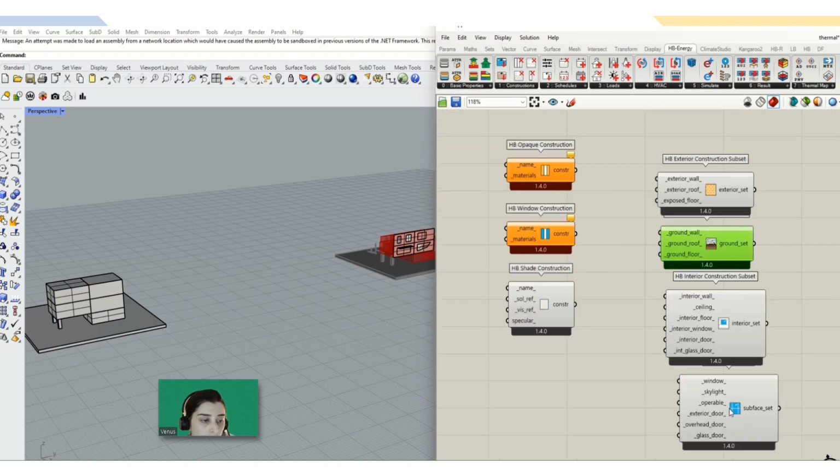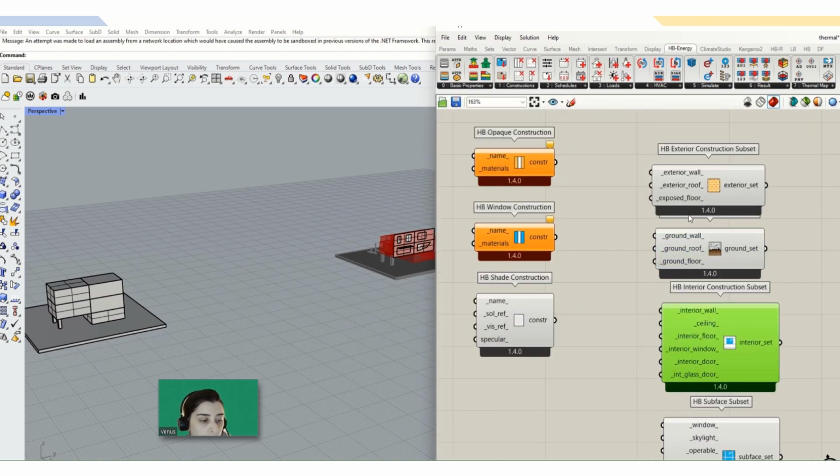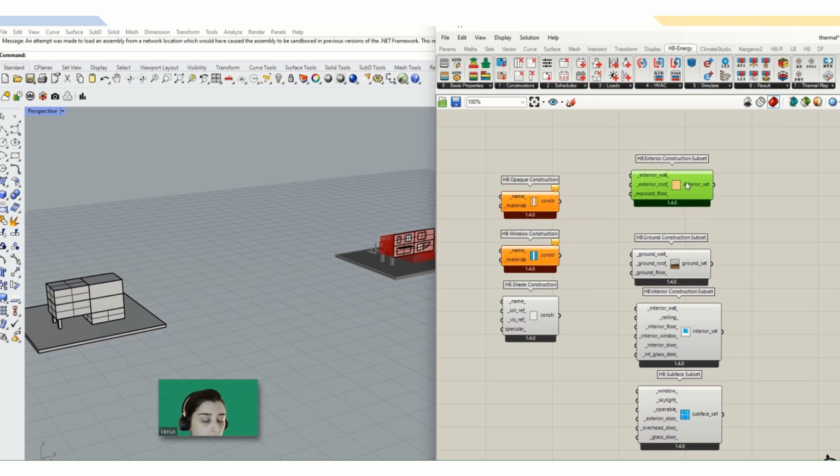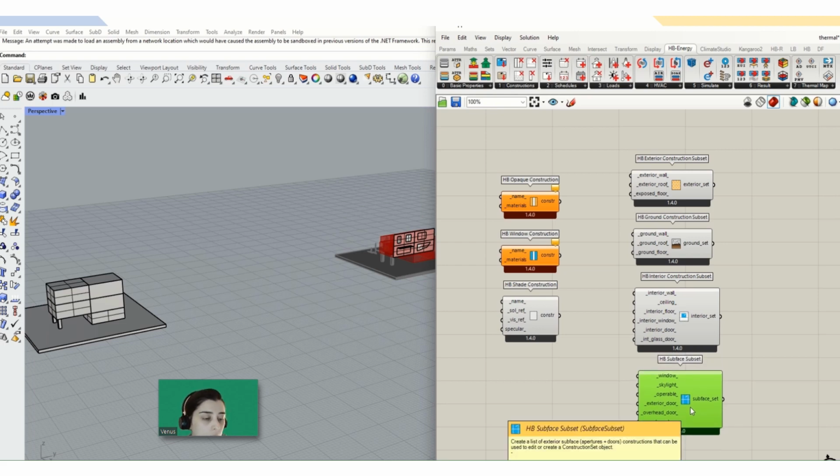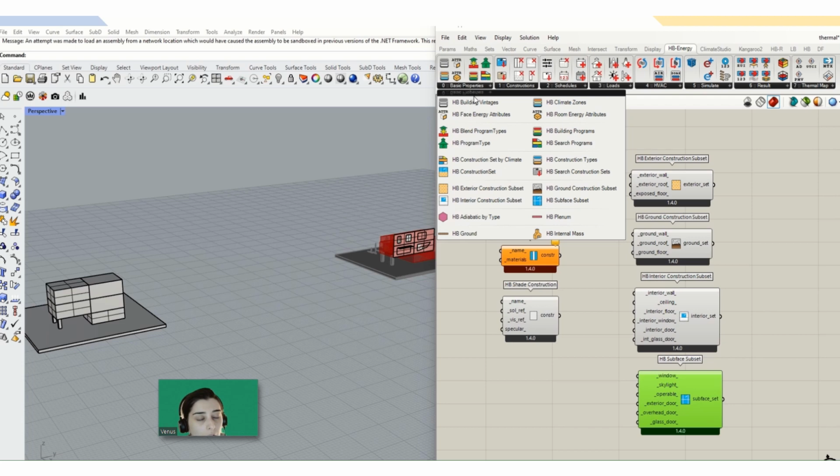So let's go through the different parts, for example, windows, interior windows, a skylight, or other things. We have a special component for each one. You can find the numbers and the name of each component on top of it.